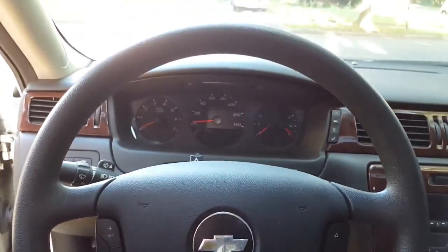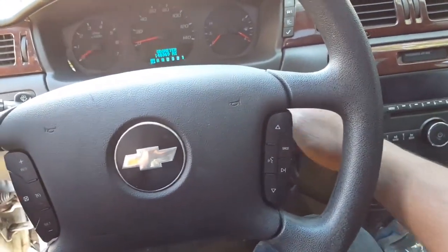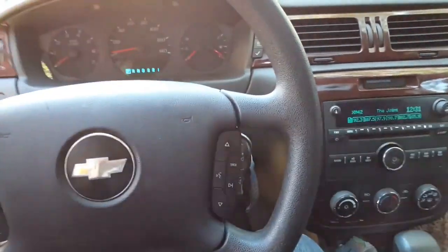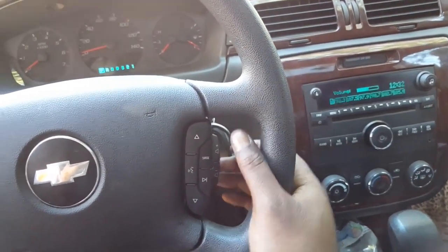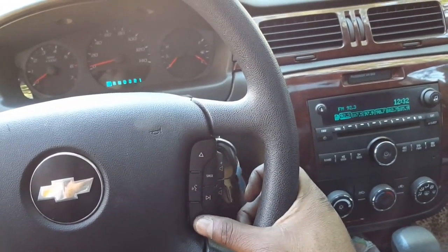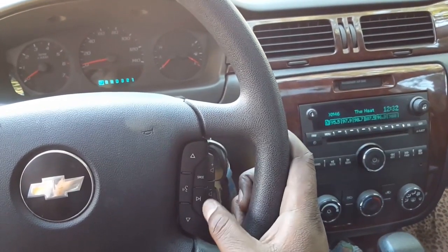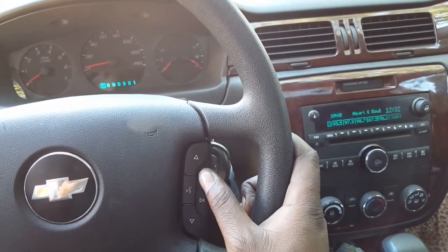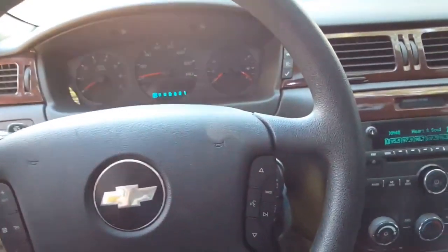Let me just do another test. I'm gonna just turn the key to show y'all that the steering wheel controls do work. That means it's a big deal. And this new touring. So yeah, there it is, y'all. The steering wheel controls work fine.